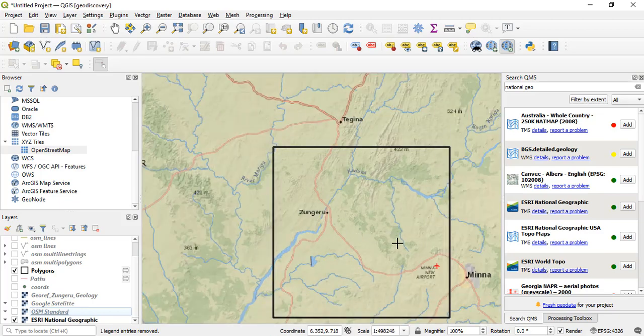So this is what we can do, and in the next video we are going to talk about how to create some shapes. In this video, we learned how to create our polygons and lines, how to georeference, how to do some of these things. So in the next video, we are going to show you how you can do a lot of this stuff, like creating lines, creating points, and creating even some other irregular polygons, as it were.